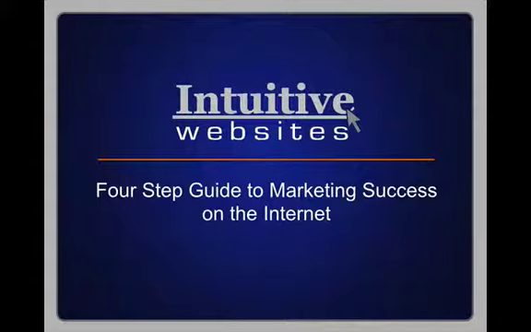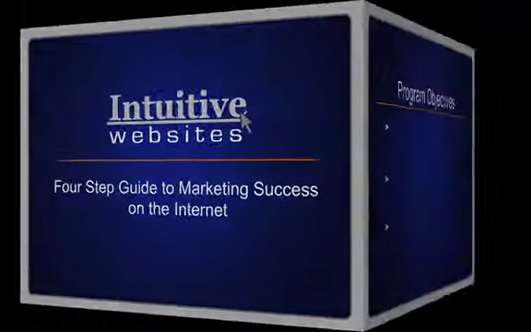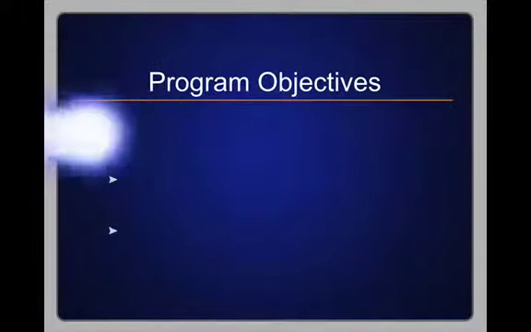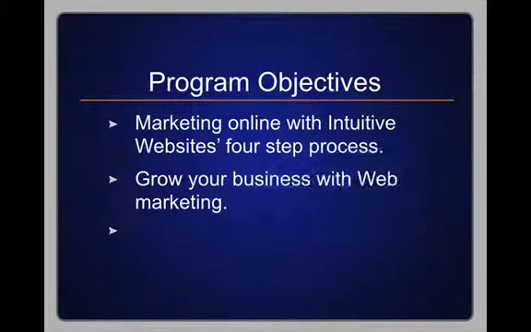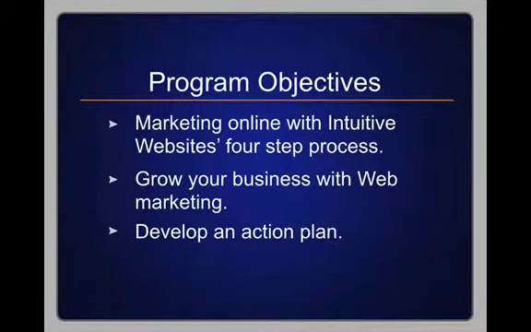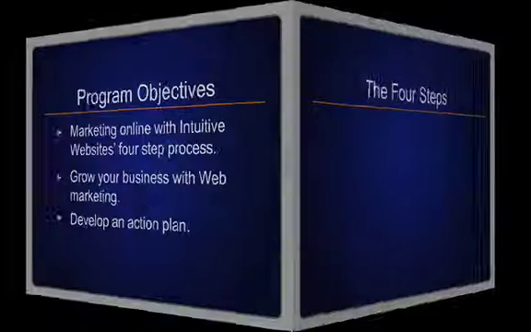Today we're going to take a close look at Step 3 of our 4-step process. Before we do that, though, let's quickly take a look at the program objectives. The objective of this presentation is to educate you on our 4-step process that we've used successfully for over 10 years with hundreds of clients. The 4-step process is broken down to a series of videos that you'll find on this website. It's important to note that this is a marketing presentation, and the objective is to grow your business and develop an action plan. And hopefully you'll get a great action plan from Step 3, driving traffic.